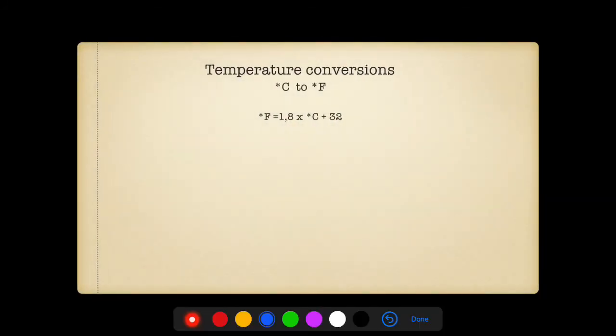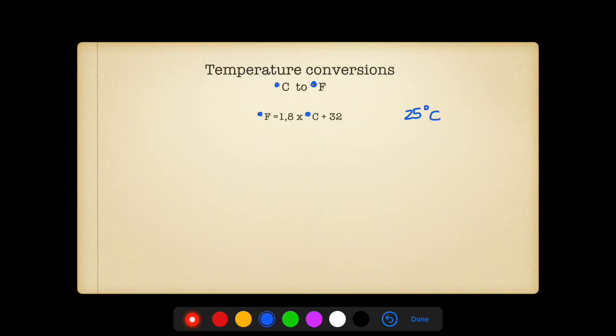Right, the temperature conversions, you are always going to get questions like this. And the first one is to convert from degrees centigrade or Celsius to degrees Fahrenheit. So my little star here stands for degrees. I don't have a shortcut on my iPad to do that, or I don't know of it. Okay, so what happens, we are given that on Tuesday, the temperature is 25 degrees Celsius, and we have a cousin or whatever living in America because they use degrees Fahrenheit. What would the temperature be in America?